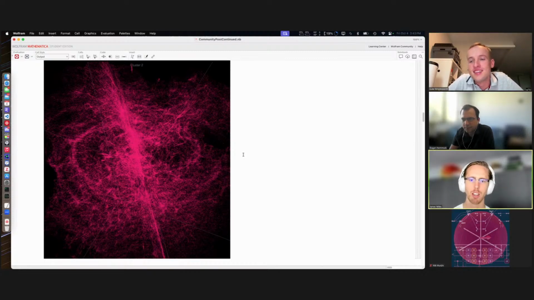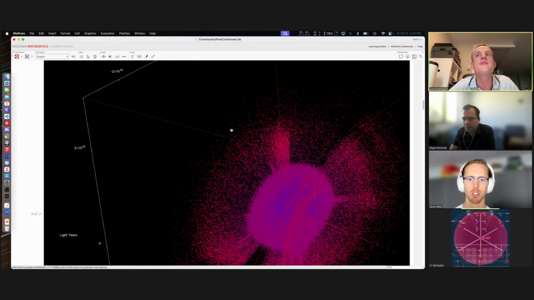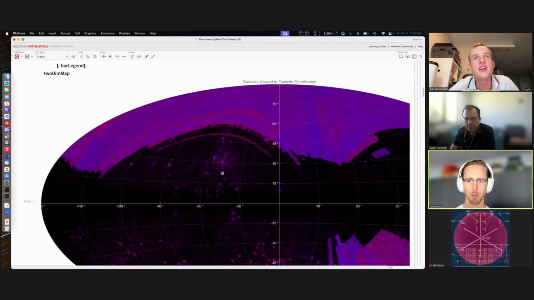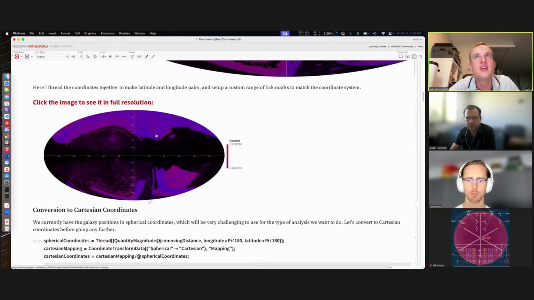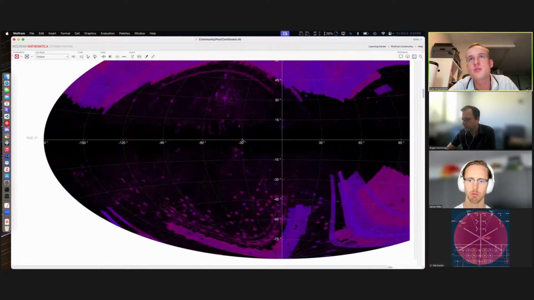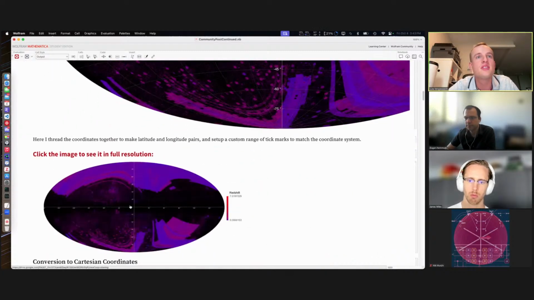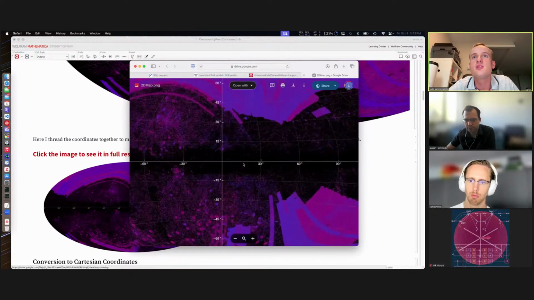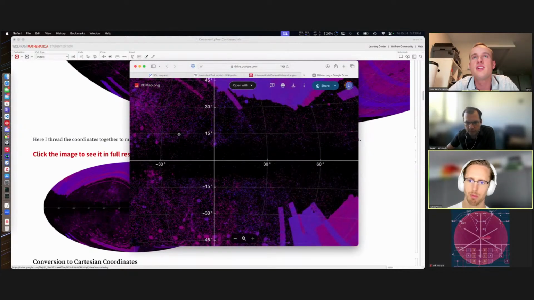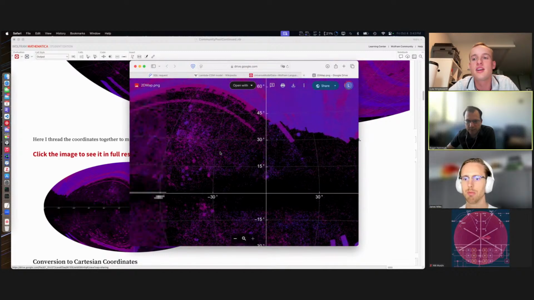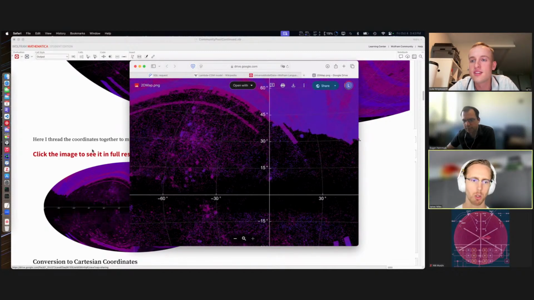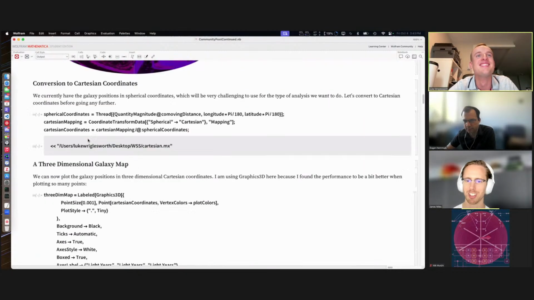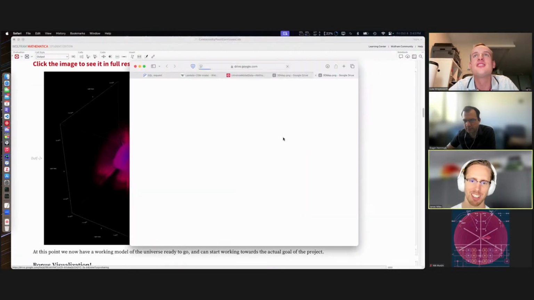This is very cool. Do you have higher res versions of this that people can play with, or was this the one capture that you managed to get? Yeah, in my community post, if you just click, so this is not in the community post. This is the actual rendering in Wolfram, but this is a Google Drive link. If you just click on it, you can zoom in at high res. Very cool. Nice. I might grab that for a wallpaper for the institute.